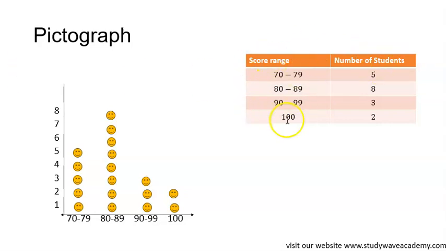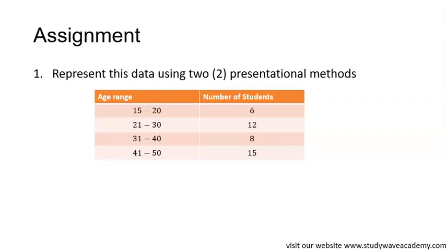When you have collected this data, you can also calculate the mean, median, and mode. The mean is the average of this data. The median is the middle of the data, and the mode is the most frequent. So these data can also be used to calculate the mean, median, and mode. Okay, do we understand? Okay, that is good. So I'm sure we're going to be able to do our assignment, right? It's going to be easy for us to do. Okay, good.